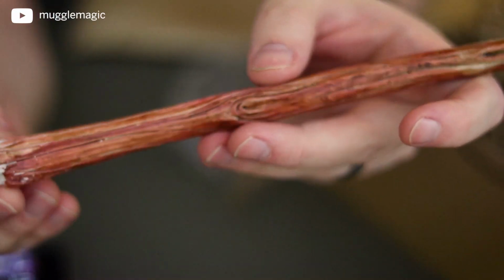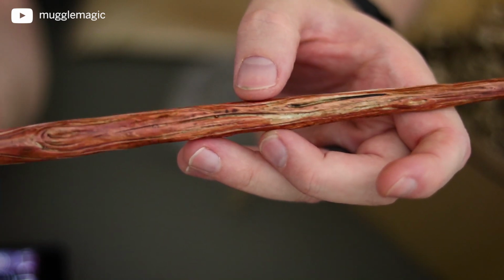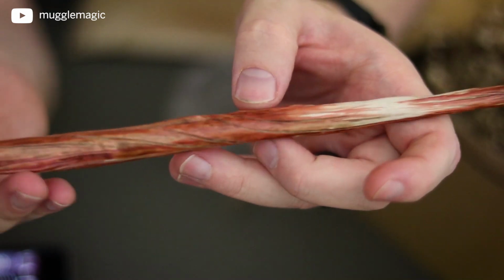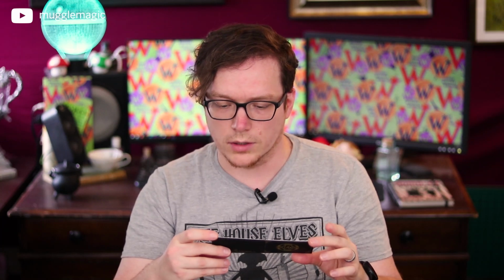It has white textured wood in here, but then also a darker, reddish brown color. And I just love the end of it. It looks so authentic. It's just so cool. I love this. This is a really cool wand. So let's take a look at the card. The card says Vitus Lignum Wand, or Lignum Wand. The length is 13.5 inches. The core is dittany and the wood type is acacia.